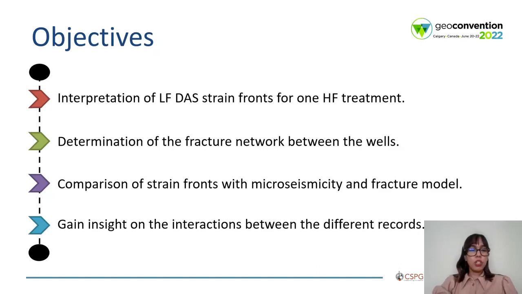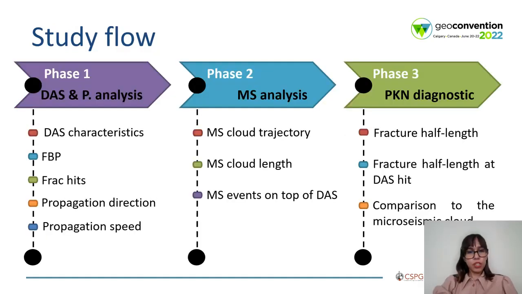The objectives of this project are the interpretation of low-frequency DAS strain fronts for one hydraulic fracturing treatment, to determine the fracture network between the treated and monitoring wells, to compare the DAS strain fronts with microseismicity and to a fracture model, and we want to do all this to gain insight into the relationship between strain changes, injection rates, microseismic events, and hydraulic fractures. The research project consists of three phases.